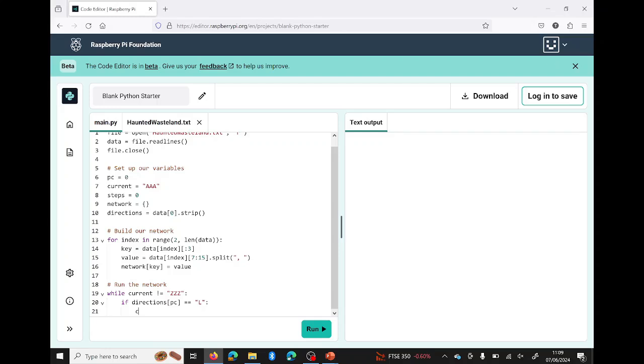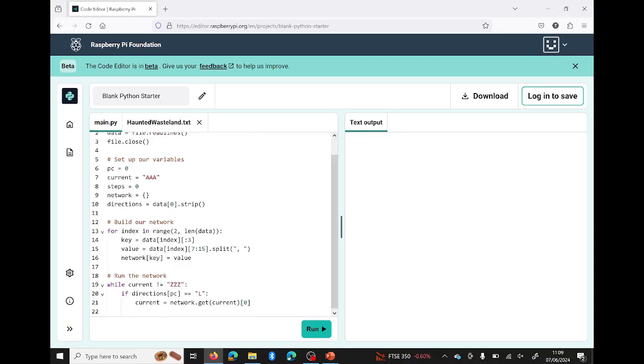And what I'm going to do is I'm going to say current equals network.get, and I'm going to say current. So that gives me the entire value, which is that list. However, I only want one element from there. So I'm then going to use a square bracket and extract the left element, which would be at index 0.